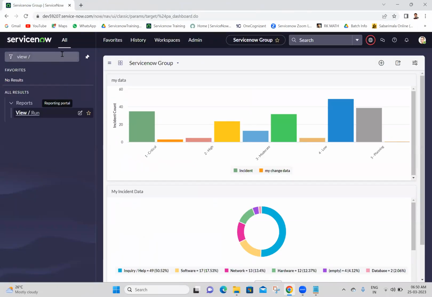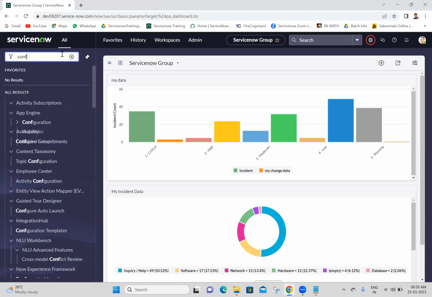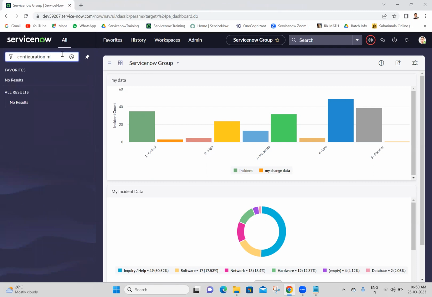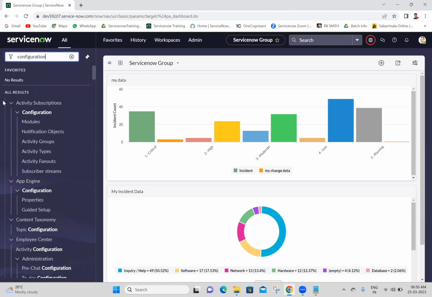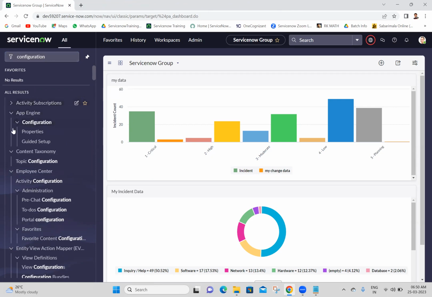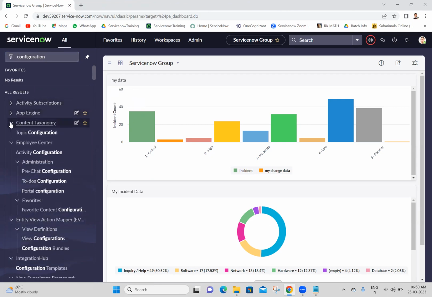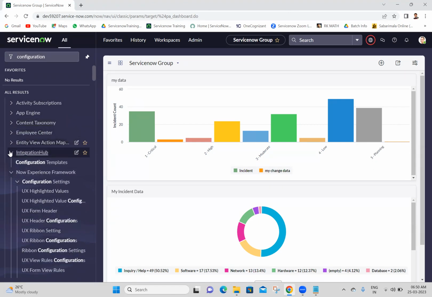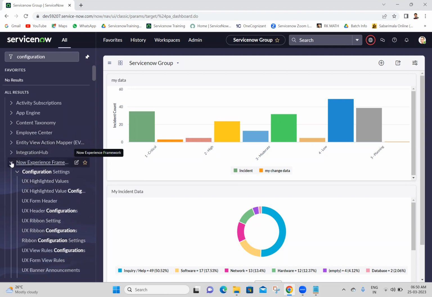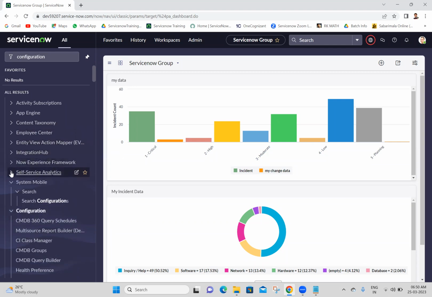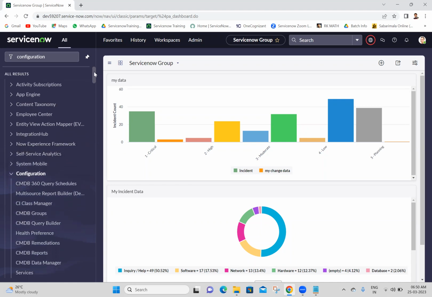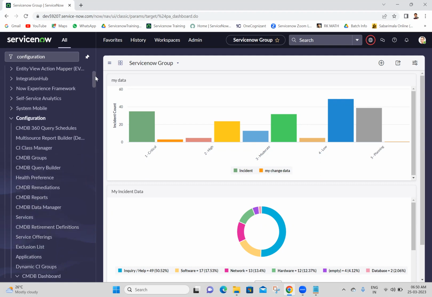Now you can come here to configuration management, configuration. So here you can see under configuration, we have CI Class Manager.